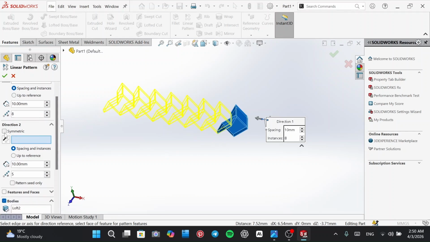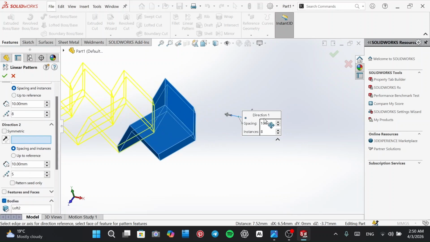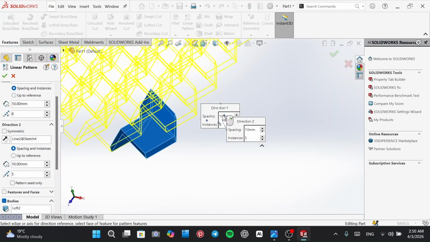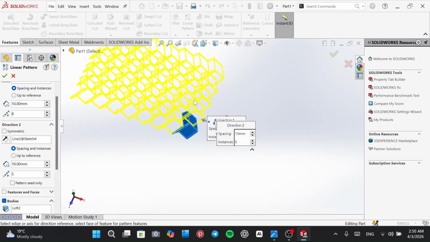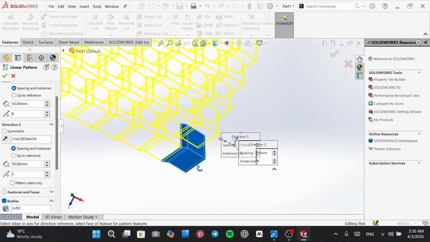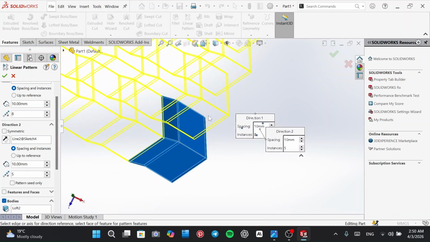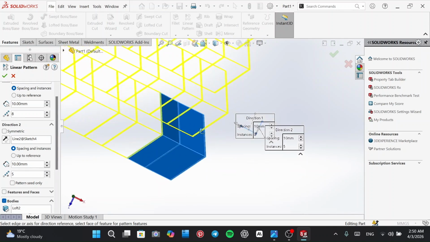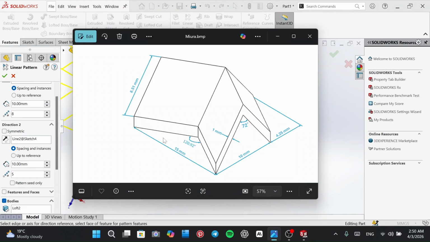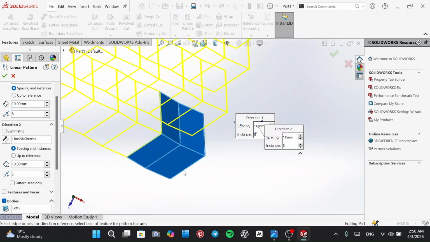Then direction 2. Direction 2, we will have to choose the line, the second line. Okay, this line, we will make it as you see. And we have to choose the space length between them. The space length between them, as you see from here to here, which is 15. Okay, so we'll set it at 15.